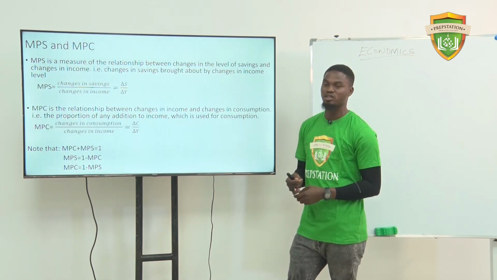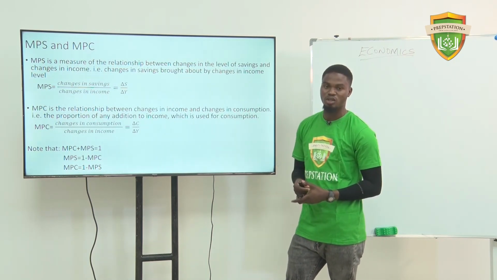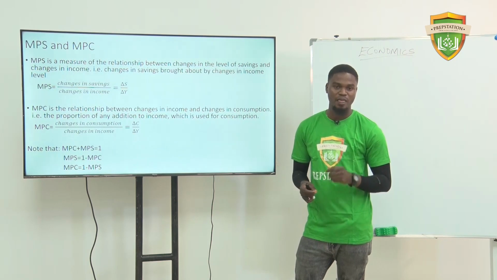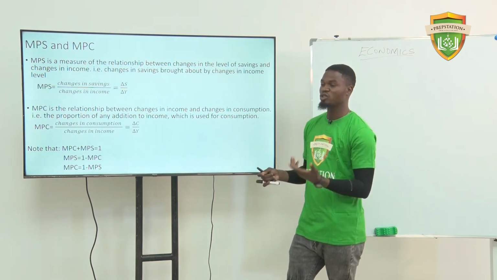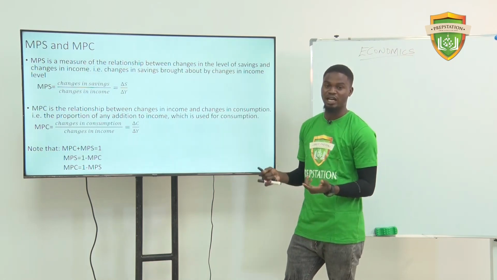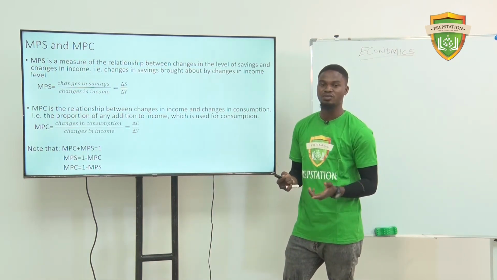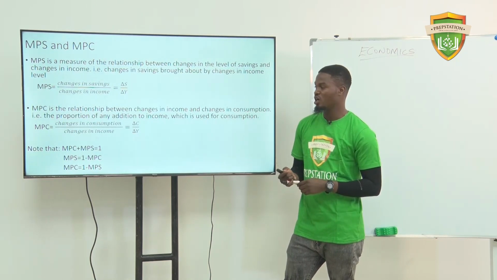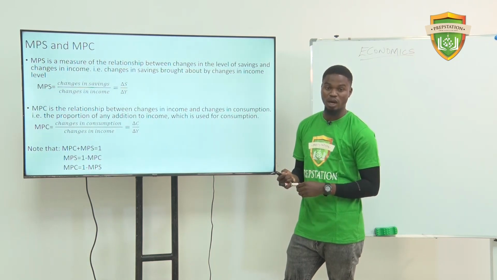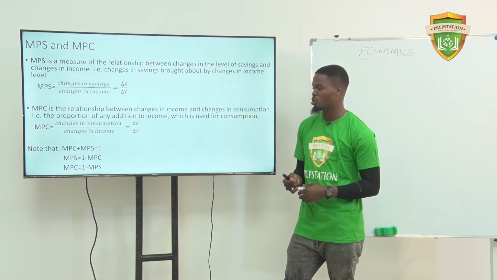That is, when your income increases, definitely you increase what you consume. So here's the formula. You have your change in consumption divided by change in income. But you must note one thing, that the addition of MPS and MPC is always 1. In the situation where you are given MPC and you are asked to find the value for MPS, you know that the addition of both gives you 1. And if the cases are switched, they ask you to find your MPC and you are given the value for MPS. Whichever way, you know that what you need to do is just subtract the value from 1 and you get your answer.